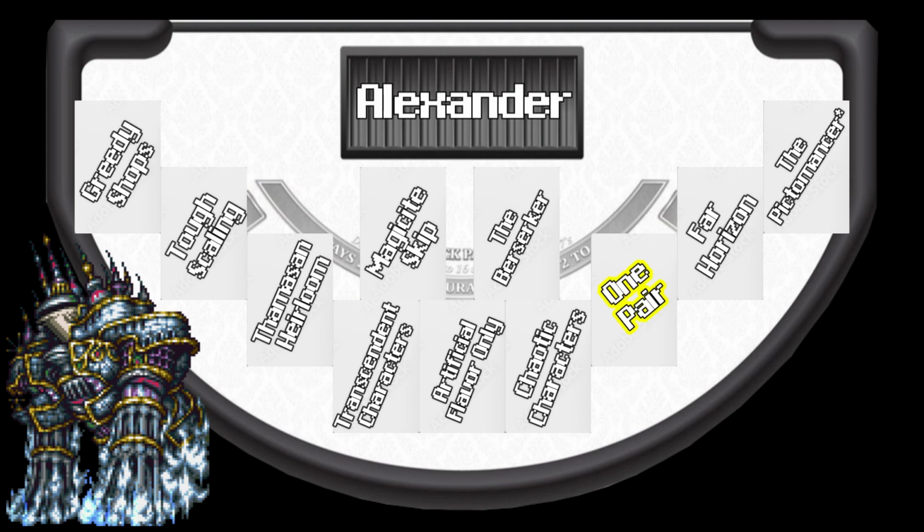One Pair ensures that our Alexander players start with 2 characters. Far Horizon unlocks Final Kefka after finding 8 characters and 12 espers. The Pictomancer ensures that one of your starting characters will always be Relm with Sketch. The interesting new development this week is that with One Pair ensuring that there's only 2 characters, the Pictomancer actually overrules the Gambler card that the Alexander table used to have.